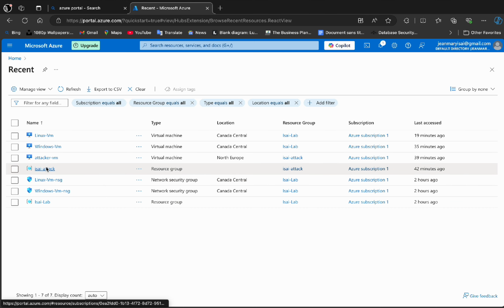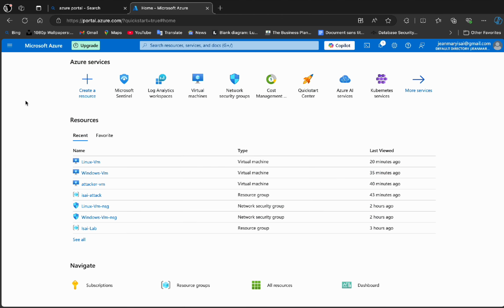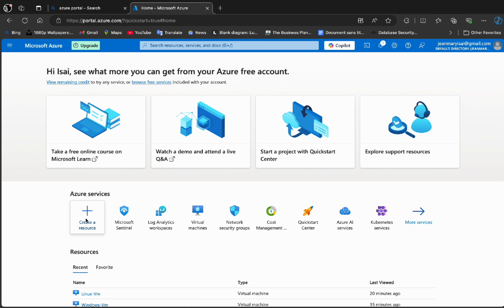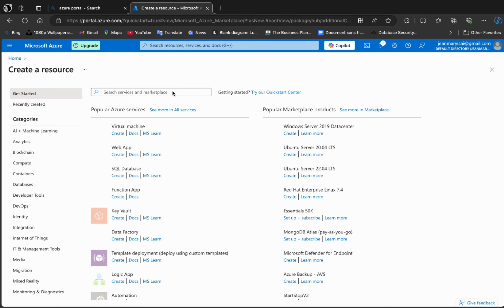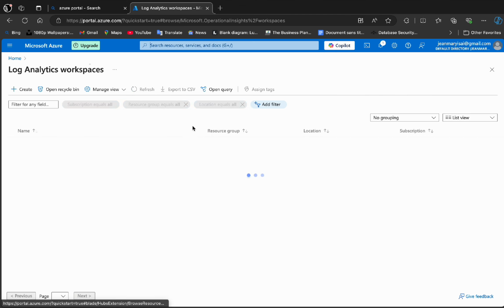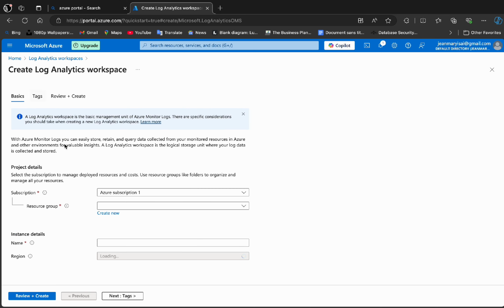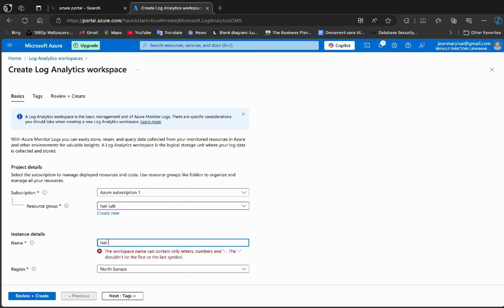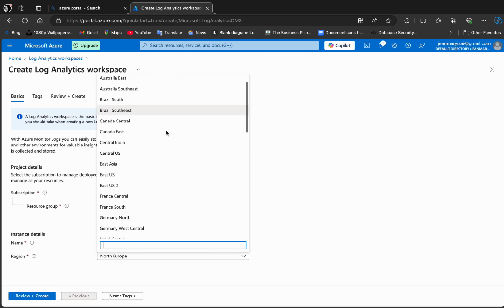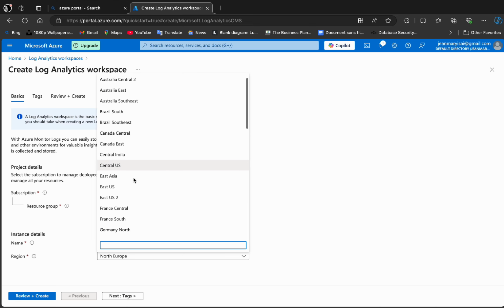So first we are gonna create a log analytic workspace. It's gonna have all of the logs and normalize them, and it's gonna be a repo for your logs, and you can query them with KQL, I think.